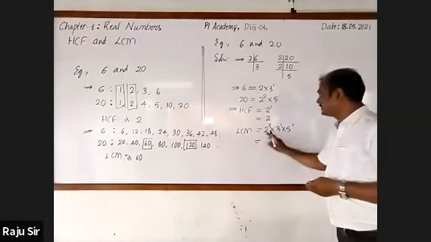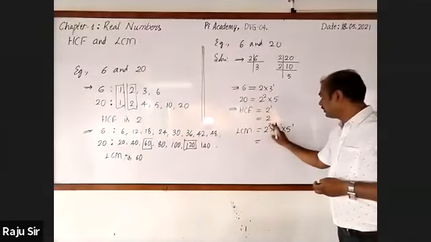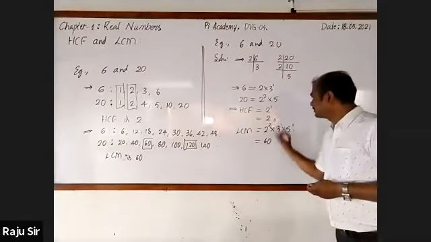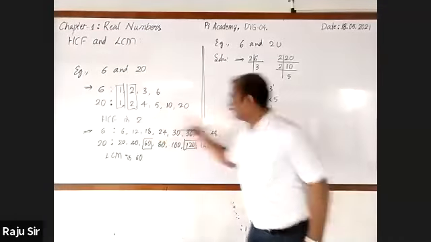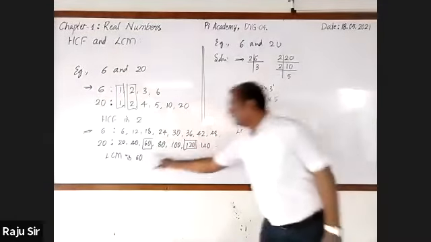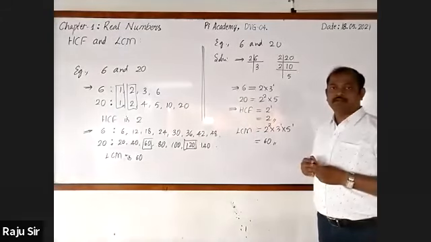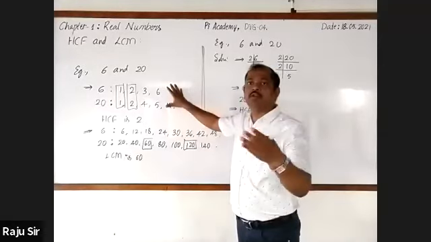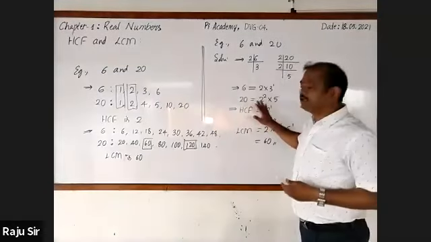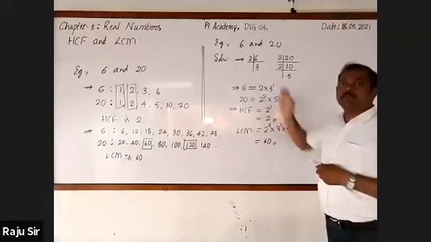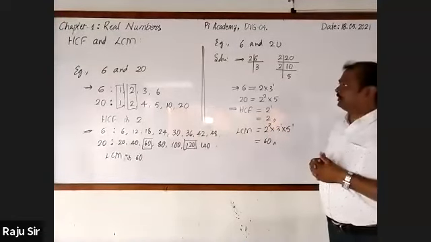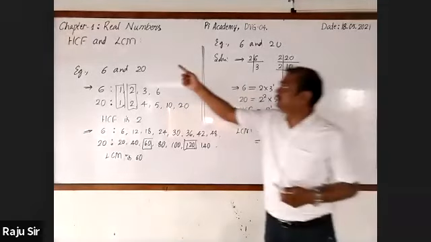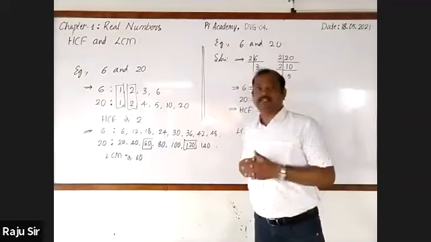And you can multiply this. 2 square is 4, 4 fives are 20, 20 threes are 60. Observe HCF and LCM. HCF is 2 and LCM is 60. Got it? So this is the previous method which you used to follow in your lower classes, but in 10th standard, you have to follow this prime factorization method. So by using this, we can go for defining HCF and LCM.